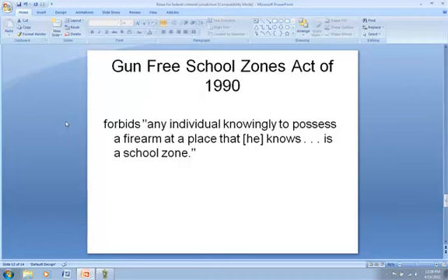So the court strikes down the Gun-Free School Zones Act of 1990, and it sort of sends a shot across the bow for Congress, giving them a warning that maybe the court is going to do something to seriously limit the scope of Congress's commerce power. Now, this warning in the Lopez case turned out not to be quite as big a deal as it looked like it was going to be at the time it was decided.